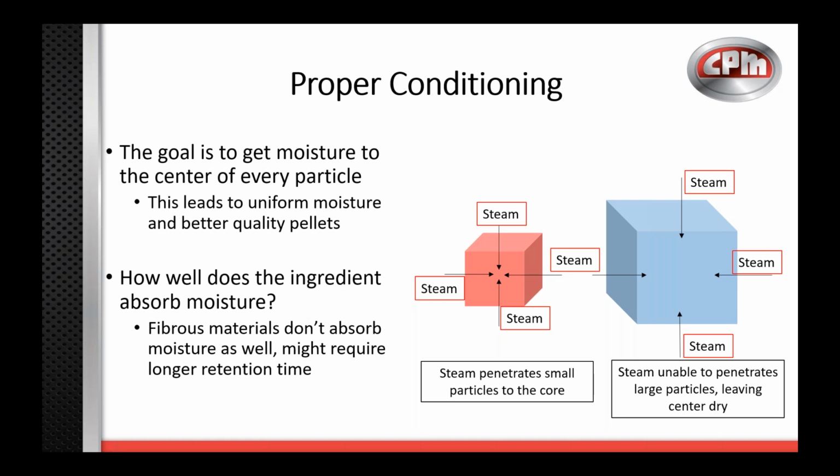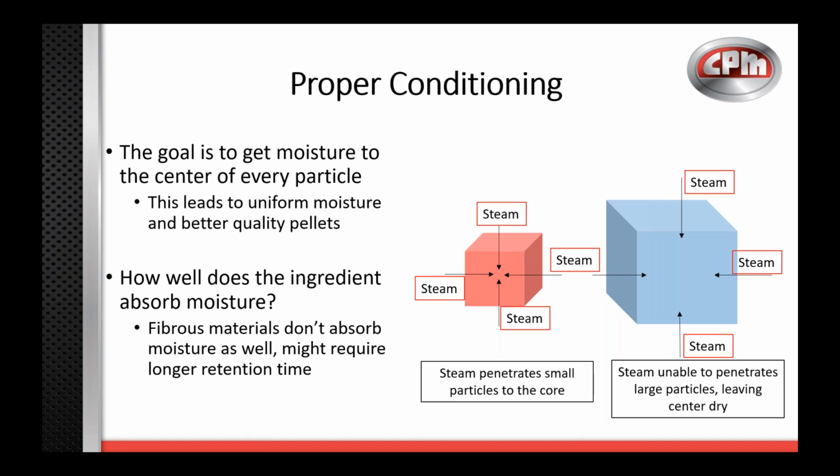And you might hear us say consistent material, and we might sound like broken records when we say that. Each situation might have its own meaning, but for this situation, when I would say consistent material, I would want to see uniform micron size, or somewhat close to the same micron size throughout the entire product that you're pelleting. So if you have two significantly different size microns, then the smaller one might be better conditioned than the larger one, just for the same reason of it doesn't have enough time to penetrate to the center.